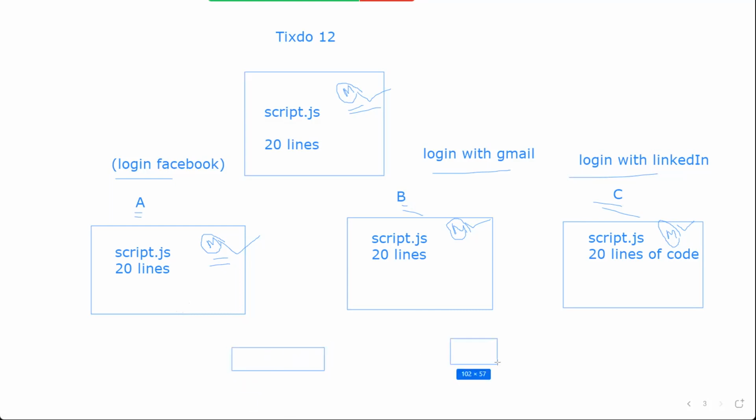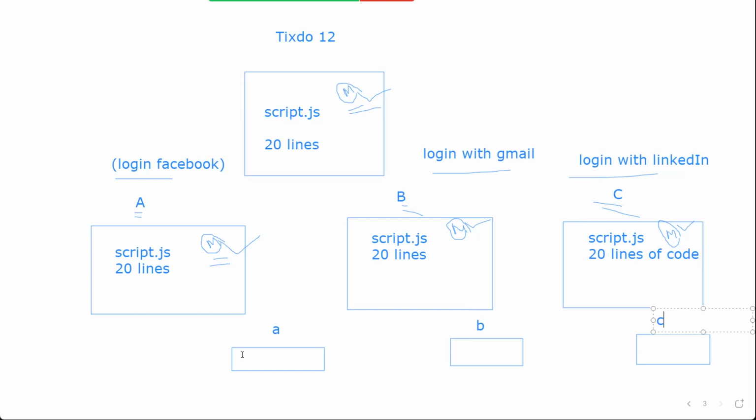So this is creating my own branch. Let's say I name this branch A, then I name this branch B, and then I name this branch C. Now my A, B, C branches, by default when you make the branches, will have the same code as it has on the main.